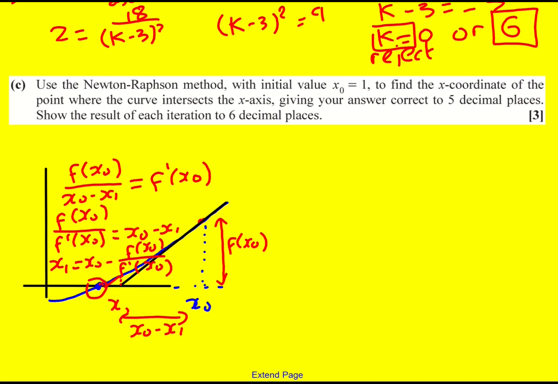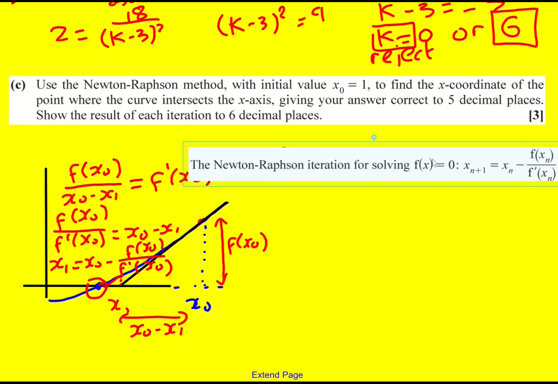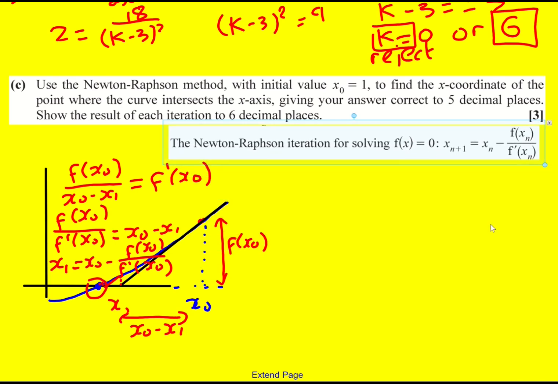And that gets us a second point that's closer. And if we just then repeat that and repeat that, we've got an iterative method to converge towards a root. And the general formula is then given by this. We just use xn and xn plus 1. So this is a point, and then this is the next point. So you put in x0 first to get x1, then you put in x1 to get x2, and so on. You don't have to be able to derive it yourself for A level, but I think it's good to just refresh and see where it comes from.